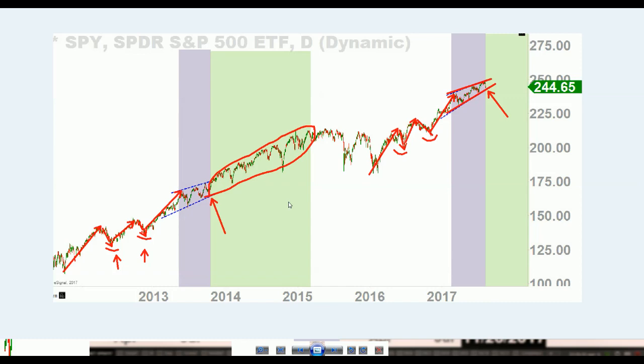You see what I'm saying? If we study mankind in totality long term, we do things in a very, very similar way. The market does the exact same thing. We react to certain situations in a certain way, right? The market does the exact same thing. So what I'm getting at is this. We are in a very, very similar market sentiment to 2013 and 2014. Politically, economically, we're in a different environment, but technically, we're in a very, very similar sentiment.